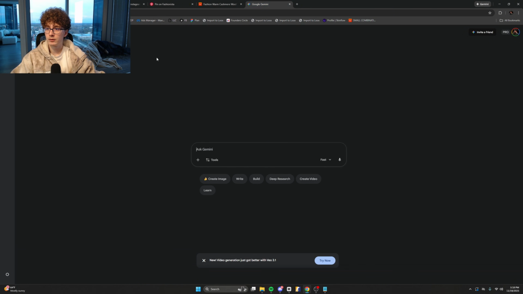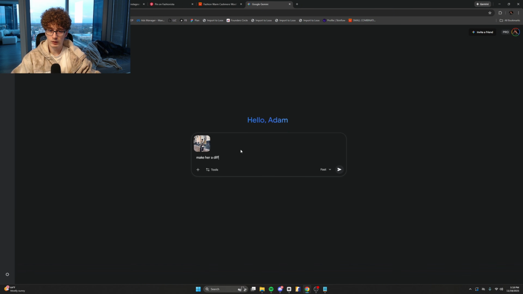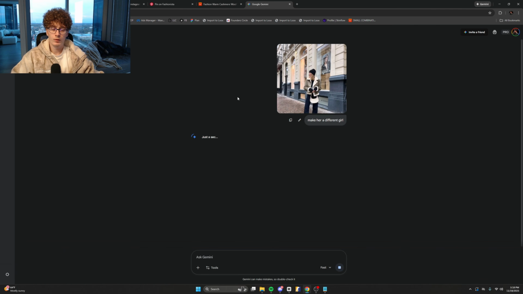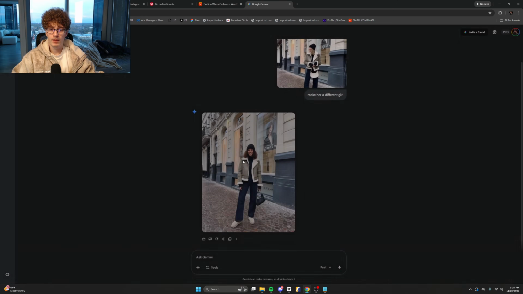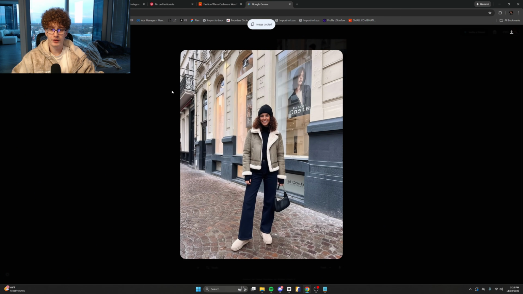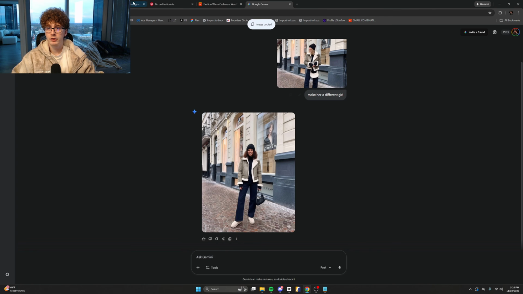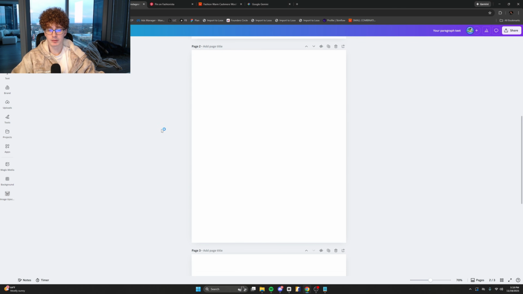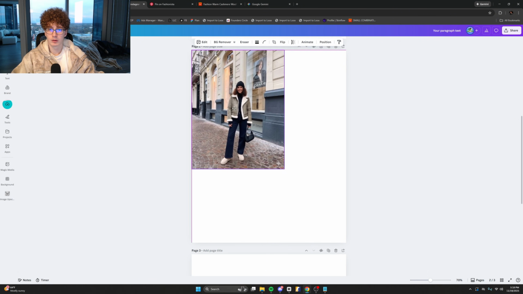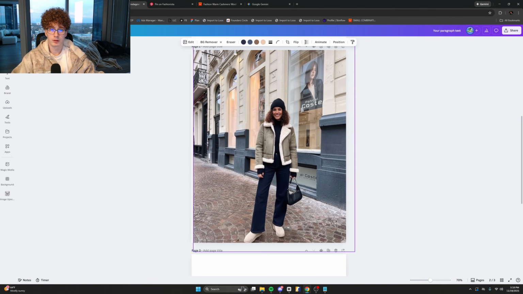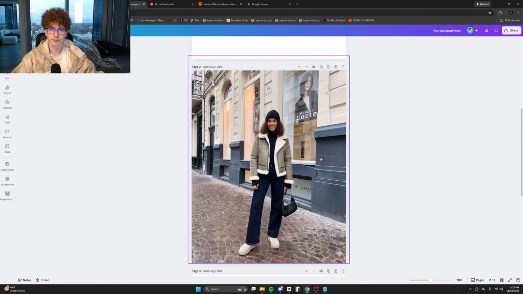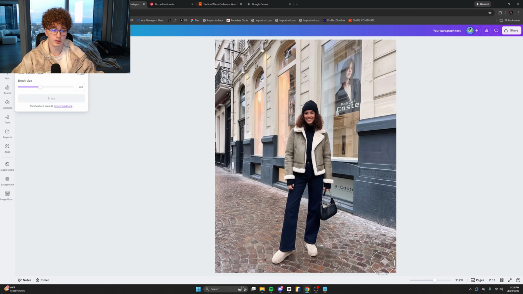So now, new chat. I'm going to say, make her a different girl. Hopefully it keeps the beanie and stuff. I didn't really specify that. Okay, kept the beanie on her. Nice, actually a very good job there. Gave her a bit of a different outfit, but looks nice. Honestly, I like it better than this picture, so let's just replace it. Your native shot. All right, cool. Let's magic erase the Gemini mark. Never forget to do that.